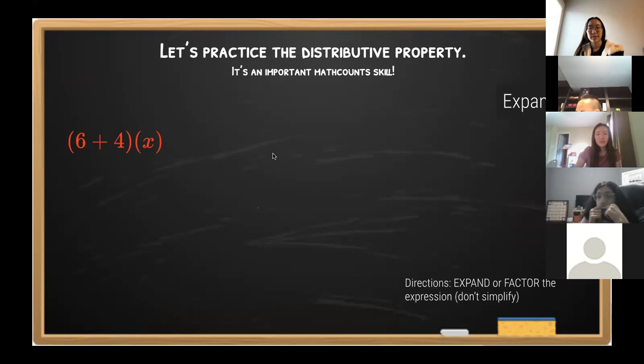Okay. Yep, perfect. The answer would be 10x. I like how you put it in the chat as an equation: 6x plus 4x equals 10x. That really shows how you distributed the x to the 6 and the 4. Another way is to solve 6 plus 4 first and then multiply that by x. That's probably easier in this specific example, so that completely works too.